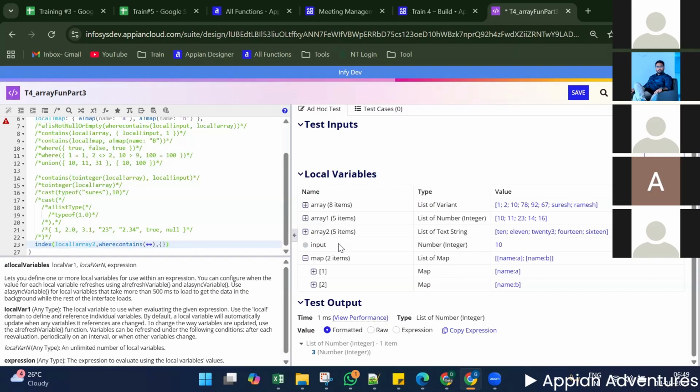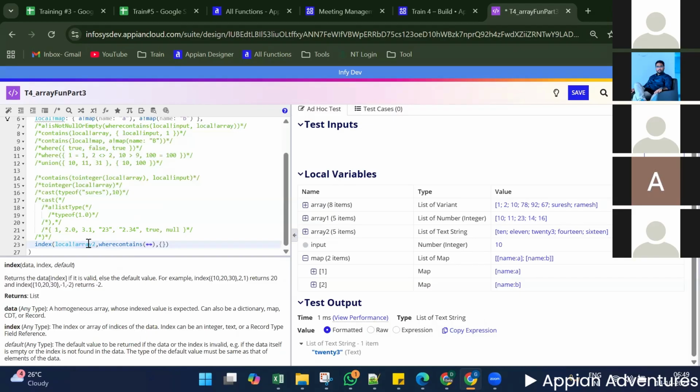So now what value have I received? I received the 23 output, right? Now I find that index position value in array 2. Whatever input value 23 I received, I found that index in the local bank array 1, and then that positioned value I want to print from some other array called array 2.